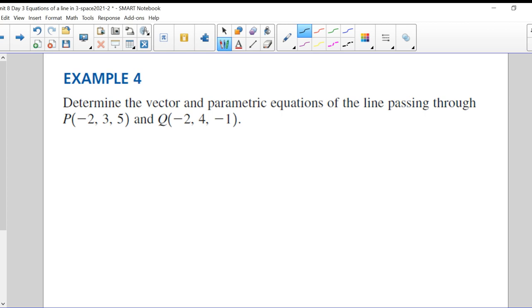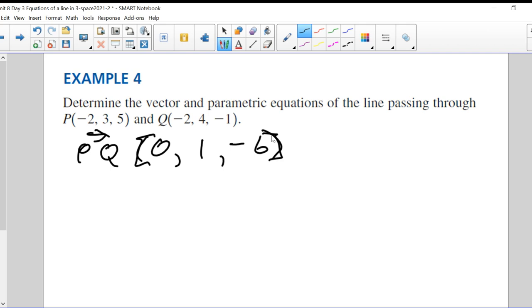So if it's p minus q, then this is the p. What am I doing now? P minus q. So that would be the qp vector then. I'm just gonna go with pq. Okay, so that means I'm going to have head minus tail, so minus 2 minus 2 would give me 0. 4 minus 3 is 1, and minus 1 minus 5 is minus 6. So there you go, folks. Let me just double check that. Minus 2, 4 minus 3, minus 1 minus 5. Yeah, so there's my direction vector.